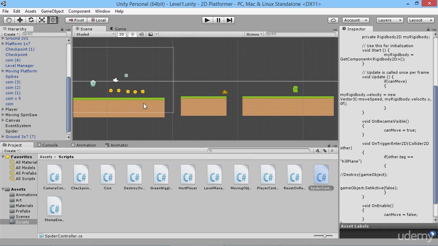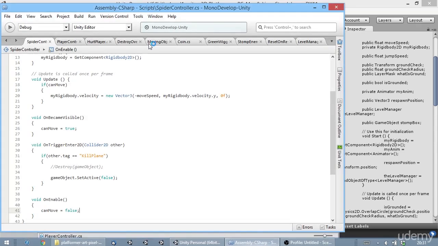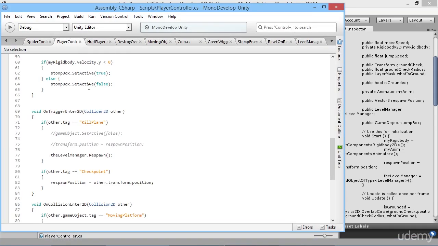So obviously, if we're going to do this, we're going to need to do it within the player controller script, because that's controlling everything about how our player moves in the world. So let's go ahead and open that up here. Do I have it open already? I do. Oh, here we go.